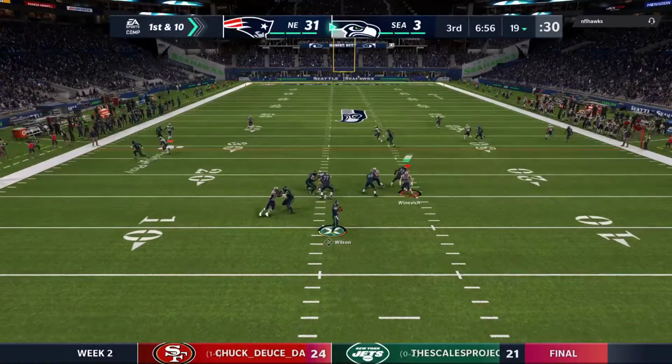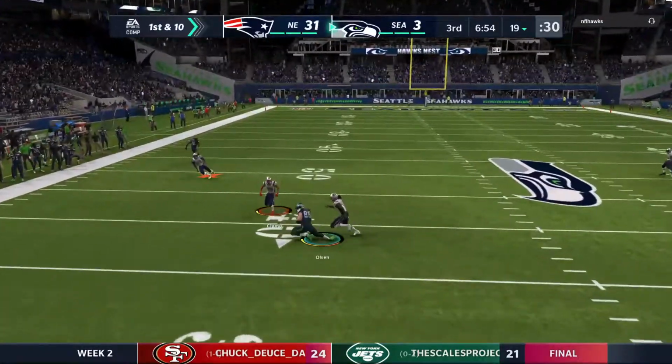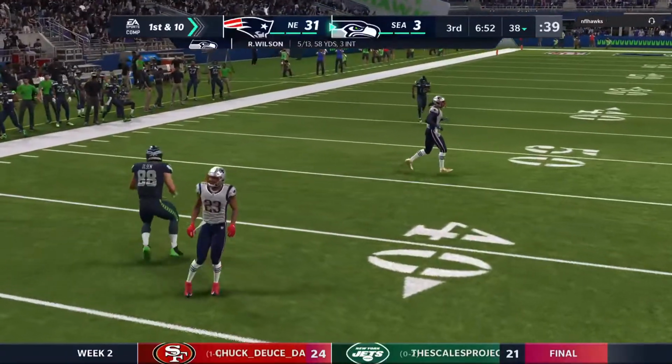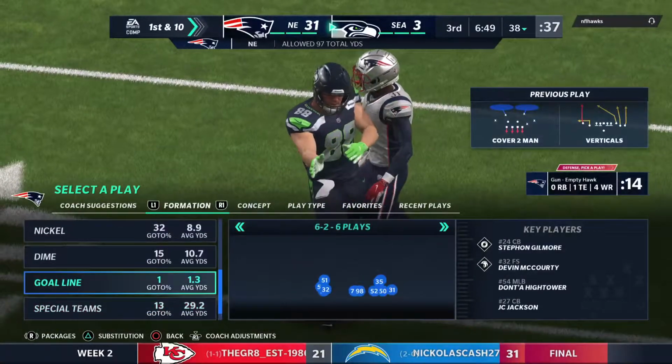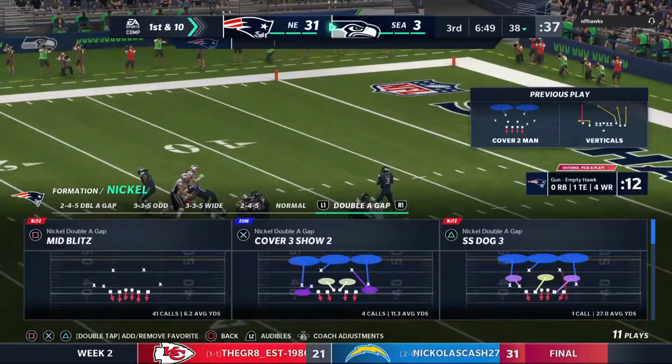On first down, Wilson. And way up past the 35 before he's taken down. An ideal beginning of the drive there as they'll get 20 and a first down.